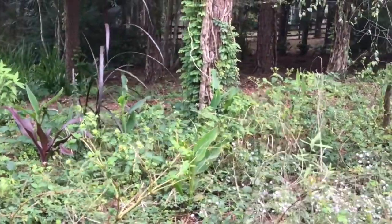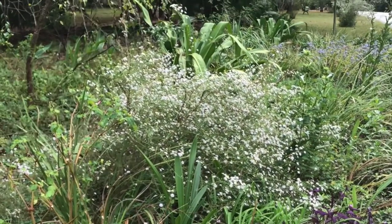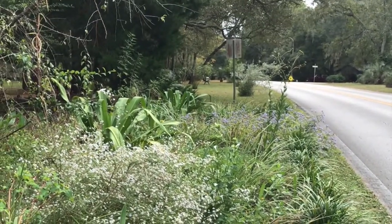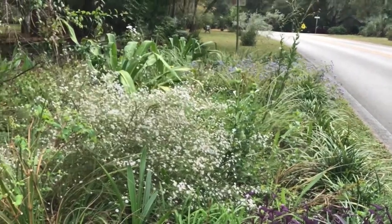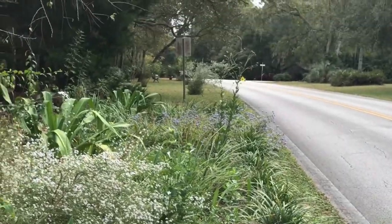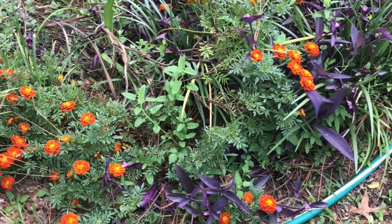Okay, here's the other side of the entrance, the other side of the driveway. This area out here has no irrigation in the past and I finally decided I had to do something or else things wouldn't grow, so I do have a soaker hose down here. I started this about six months ago — a lot of things have already bloomed and died back. I had milkweed, irises, zinnias, things that have already died down. But I still have marigolds and they're happy — the French marigolds also help with keeping nematodes away, so they're excellent anywhere in the garden.